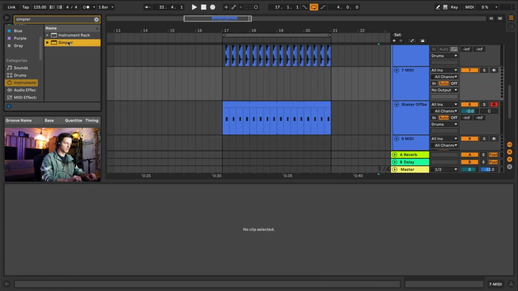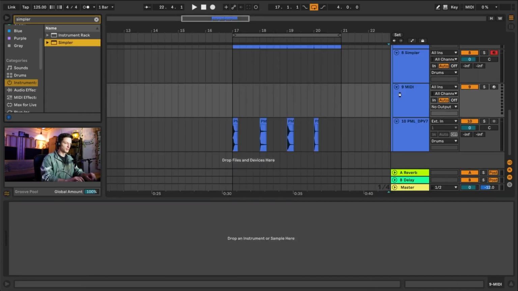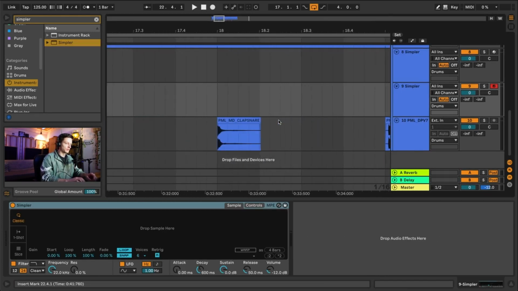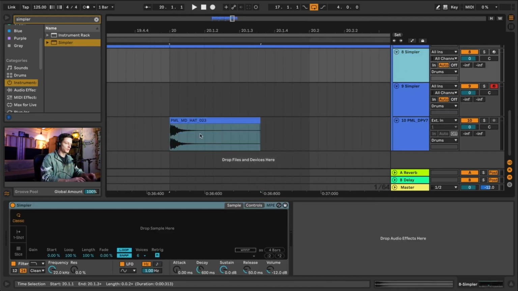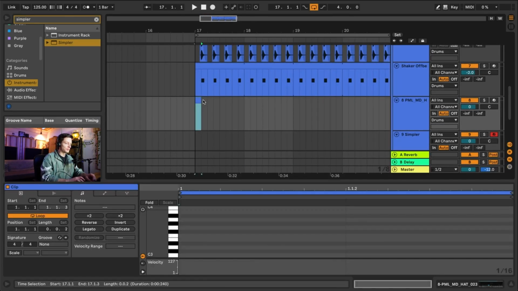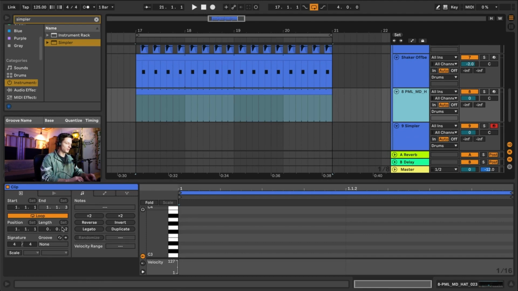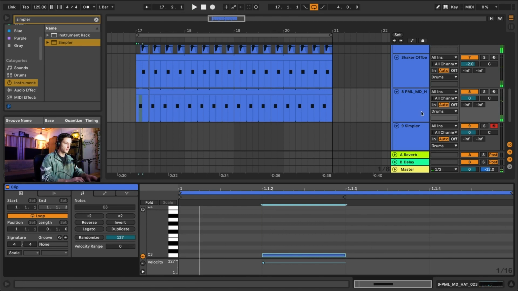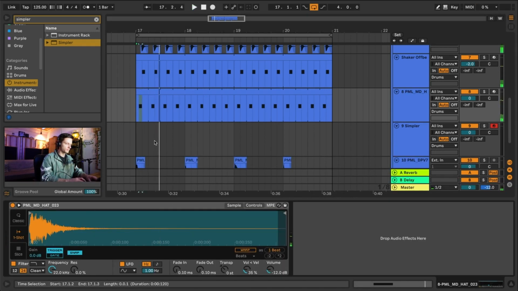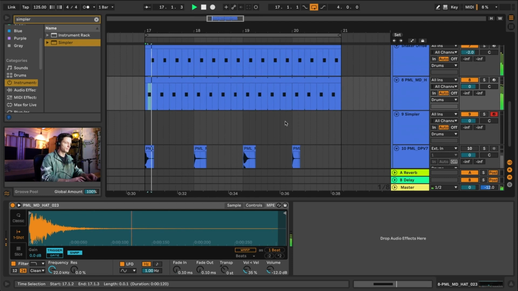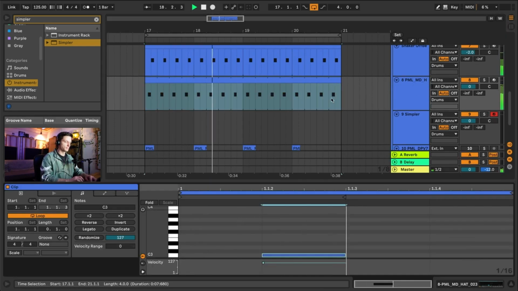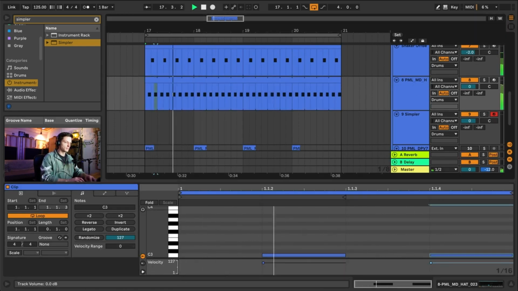All right, awesome. So time to introduce another Simpler here as well. So what sounds do we have? Snare, okay. Let's maybe start with this one. So since I didn't use the shaker as a rhythmic element, let's see if we can do something with this hi-hat sound. And mute this. This is a nice pattern.